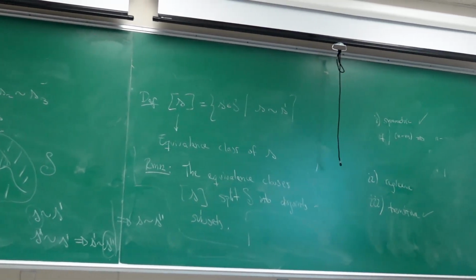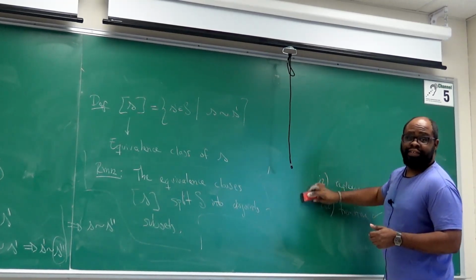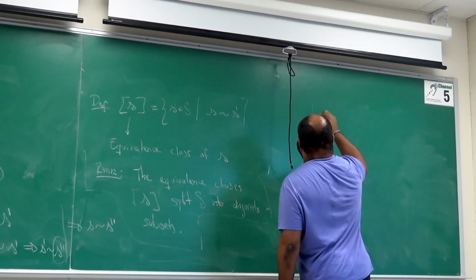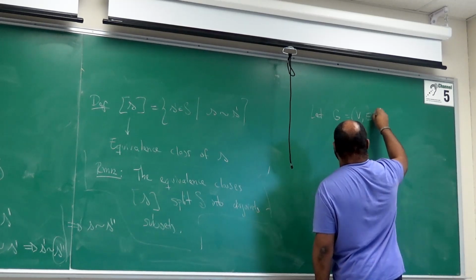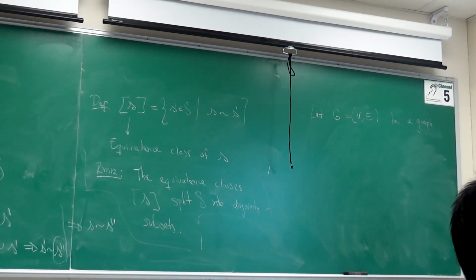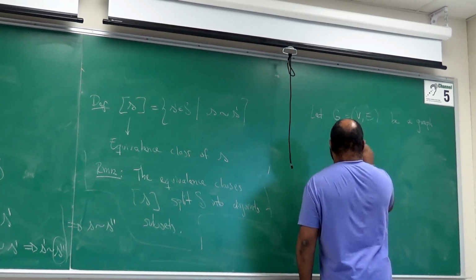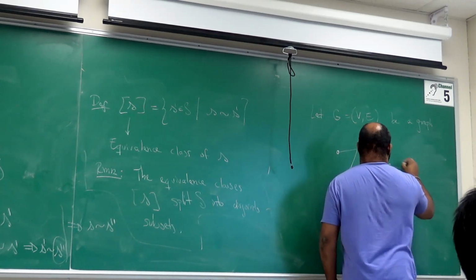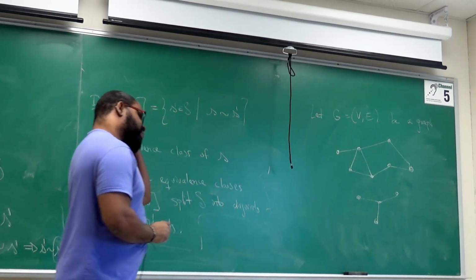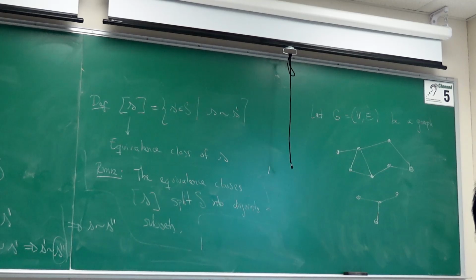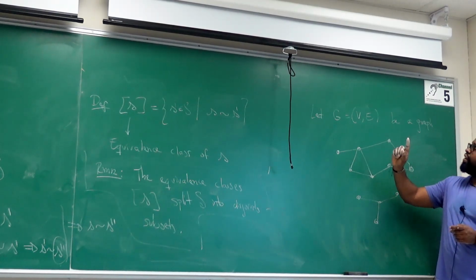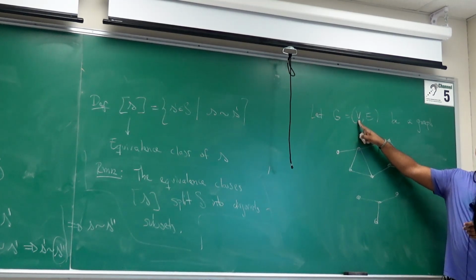So there's another equivalence relation that is very useful in graph theory and in data analysis, and it's the following. Suppose that G is a graph with vertices and edges, an undirected graph. So maybe I have vertices like that and edges like so, and maybe there's another collection of edges over here and vertices. So I'm going to define the following equivalence relation. I guess I'm giving away the punchline, but I'm going to define a relation on the vertices, and I'm going to show that the relation is an equivalence.